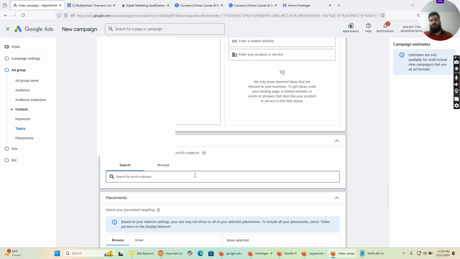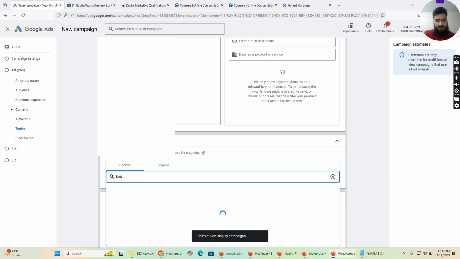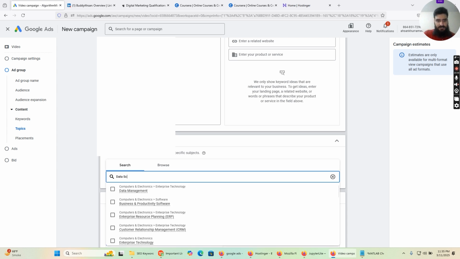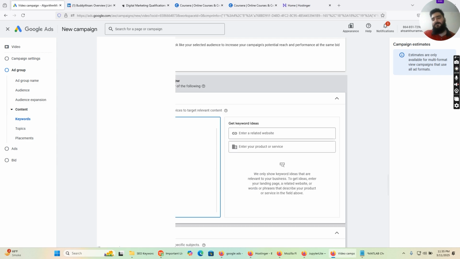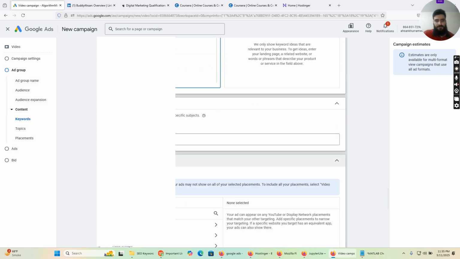Here, if you want to add some topics, so that the Google platform knows what kind of content your audience is searching for, and you have some particular topic in mind, you might want to enter it here, like data science, machine learning, programming. For example, if I write data science, is there an option for data science? No, but it's kind of under IT and management. But I think once you have that specific type of keywords, you don't actually need to write the topics as well.